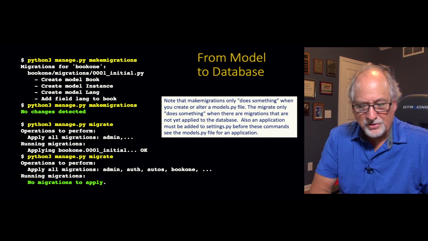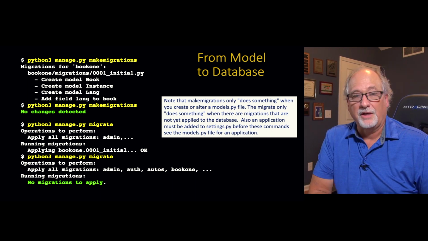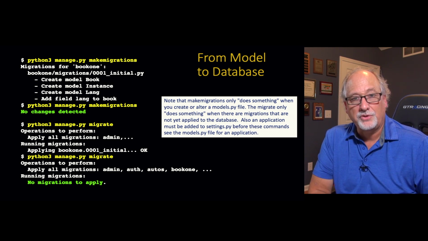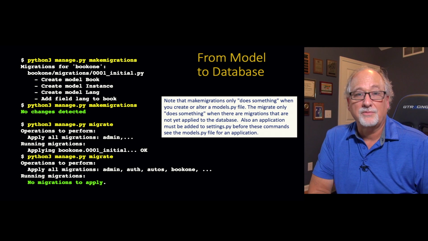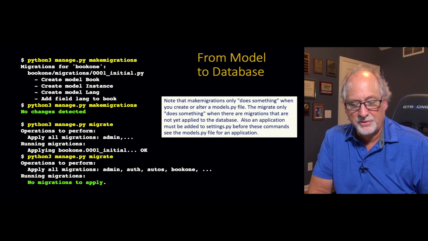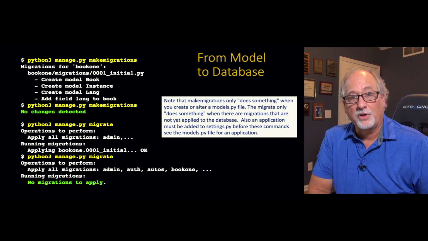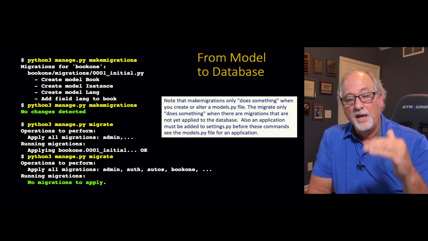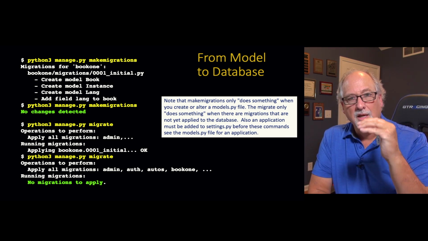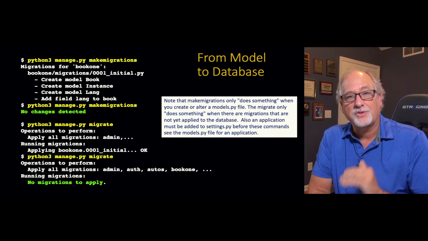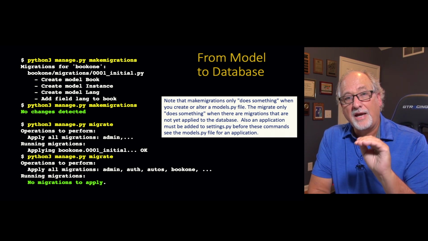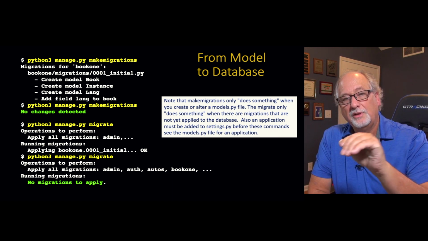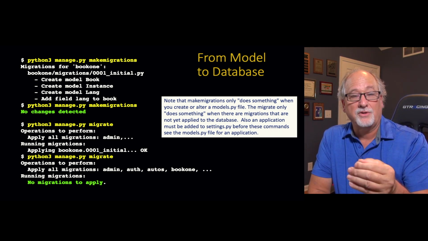Now, just to review, you might have already done some of these migrations. Once you edit these data models and you get them right, you have to do a two-step process so that your database reflects these models. The first one is you have to make migrations. The way makemigrations works is it looks through all of the applications that are registered in your settings.py, and for every one, it checks to see if the data model has changed since the last run of makemigrations. So makemigrations actually creates files in your application based on the models.py.